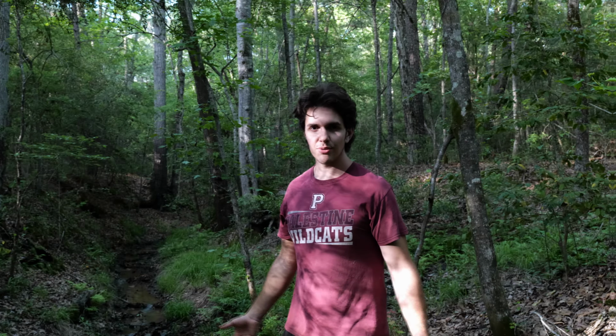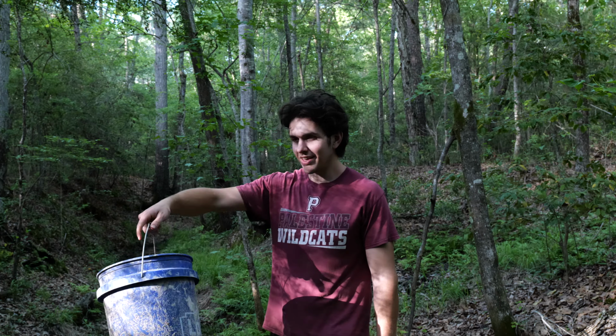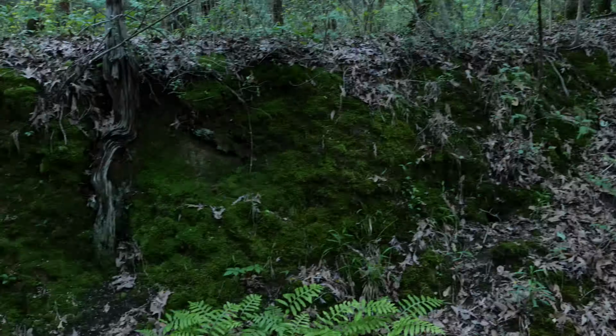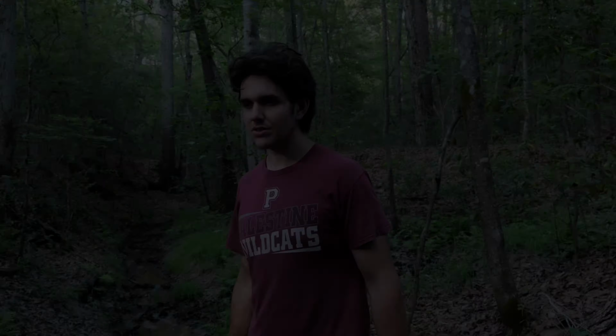So guys, this is where we get all of our moss. It's pretty clear to see why. There's literally an infinite amount of it along these hillsides. We'll take a bunch one month and then come back the next month and it's all regrown. So it's literally an infinite moss farm. But yeah, let's collect a little bit and plant it where we need it.